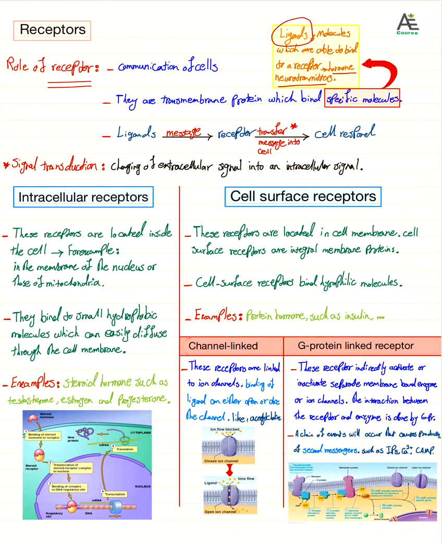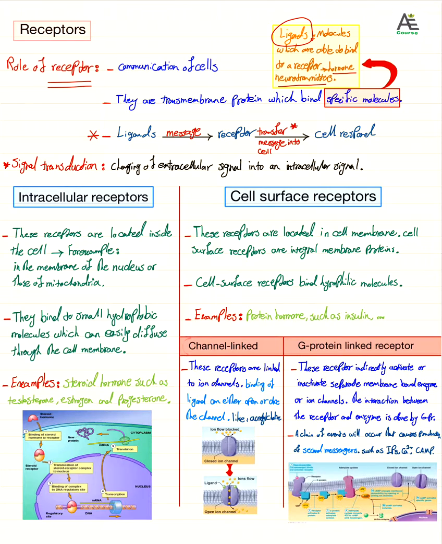We call them ligands. And you can see here the general function of the receptors. Ligands carry the message and then they bind to the receptors. As they bind to the receptor, it can change its shape and transfer that signal into the cell, and this process is called signal transduction. I will explain the definition of signal transduction in a minute. And as they change the extracellular signal into the intracellular signal, the response will be produced. And that is the general idea about receptors.